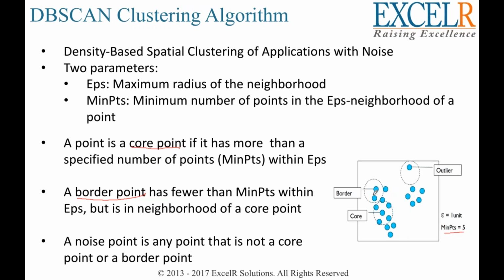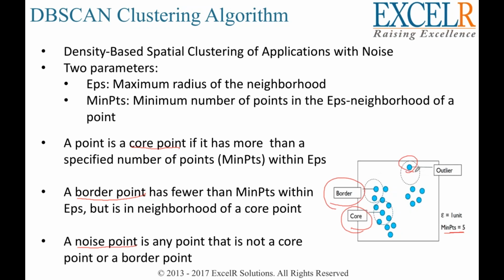However, this will be in the neighborhood of the core point. Here is a core point. It's in the neighborhood, an immediate neighbor. It can be on this side, on that side, on any side basically. But if you look at this border point, does it have minimum 5 points within this EPS? No, it doesn't have 5, right? How many does it have? Only 1. So that is called a border point. Now, what is a noise point then? A noise point is that point which is neither a core point nor a border point, something which is extremely different.